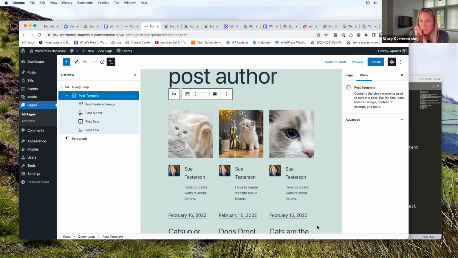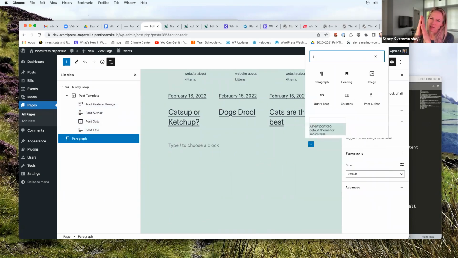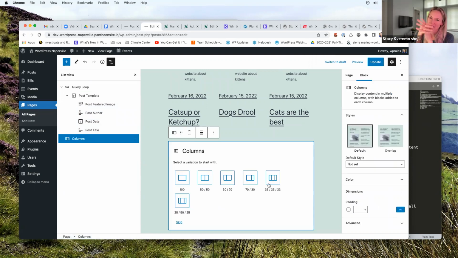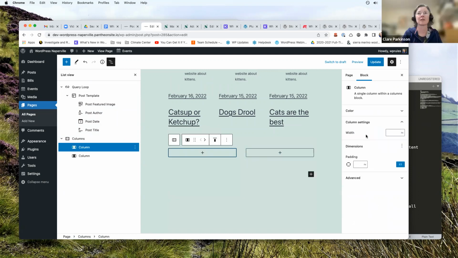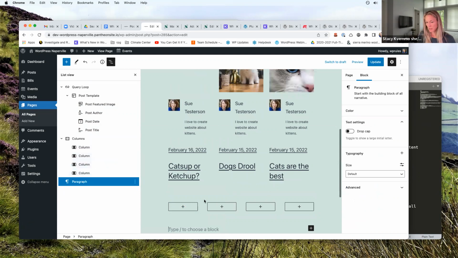Do they have options for columns now? Let's say you have 3 columns here and you're going to a smaller screen. Does it ever give you the option to choose how many columns based on the screen size, as opposed to it's either 3? That's a good question. Or I think it automatically might go to 1 at some point without you saying anything. Like, stack on mobile, I see, is checked.